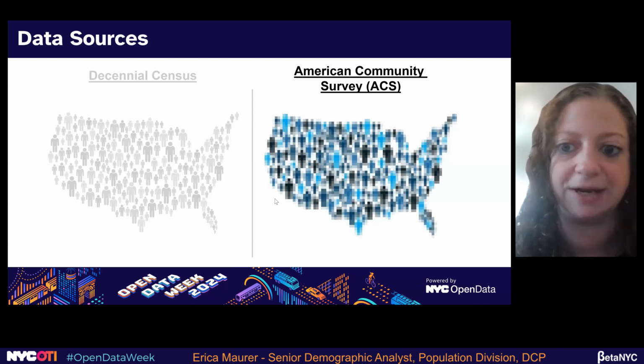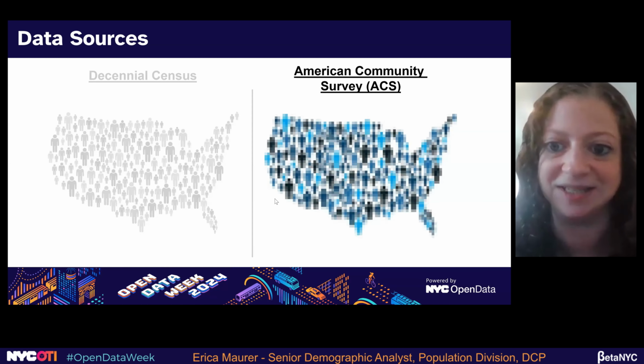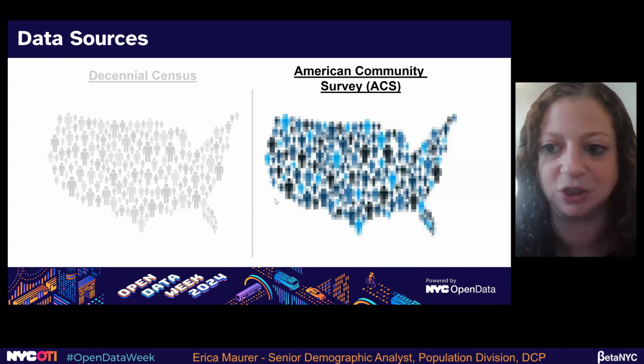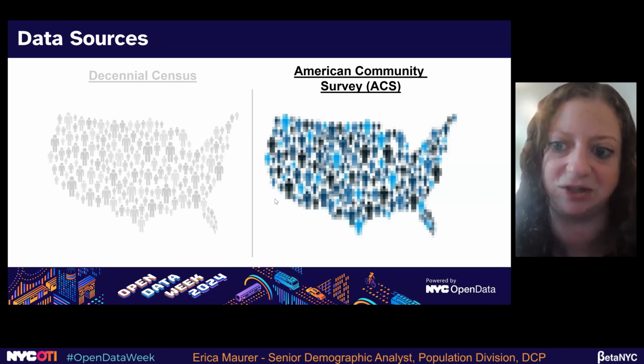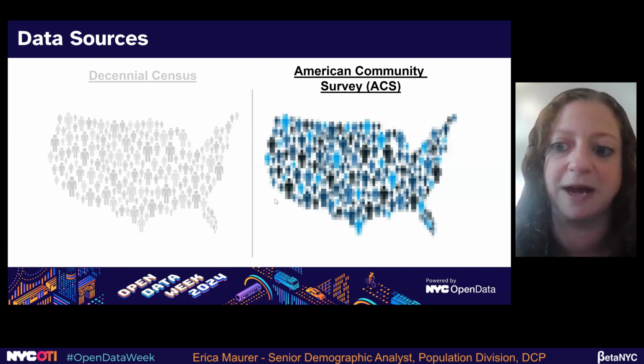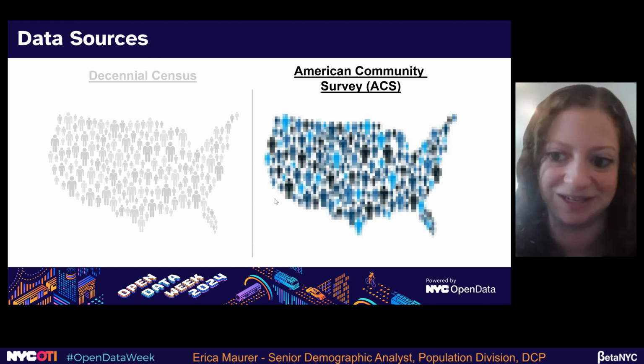Here on the right, our second source, the ACS, is shown as a fuzzy but colorful map, and that's because it's a survey that's sent to approximately 3.5 million US addresses every year, about 2 to 3% of all addresses in the country. This provides an accurate and reliable portrayal of national and state, even the city and borough populations. However, because of sampling error, accuracy and reliability are diminished, which is why we've shown the map as fuzzy.